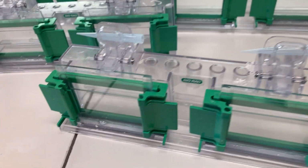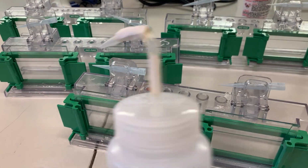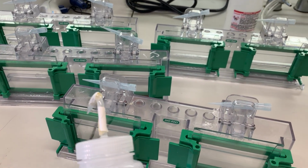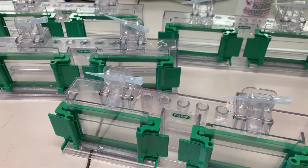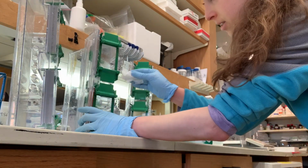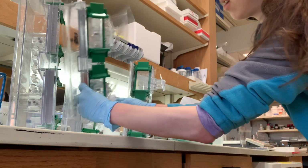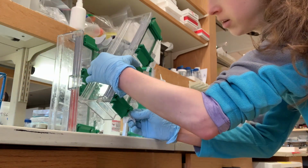First I need to pour off the isopropanol, so I'm just going to tilt it and pour it into the sink, and then use this nice double distilled water. I'll run it over, pour it out, and do a couple of rinses with the water to make sure everything gets off. Now I've rinsed them off, and I'm going to help get the excess liquid out with a little Kim wipe in the corner, because I don't want the water to be there when we add the stacking mix.